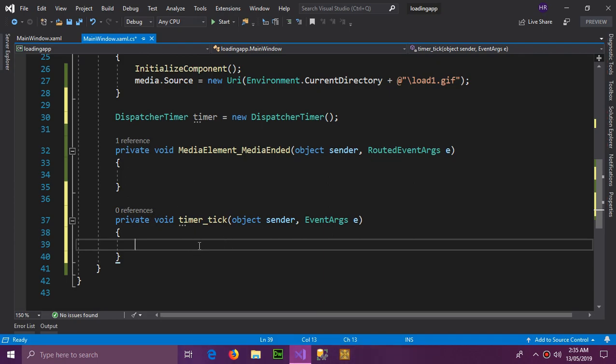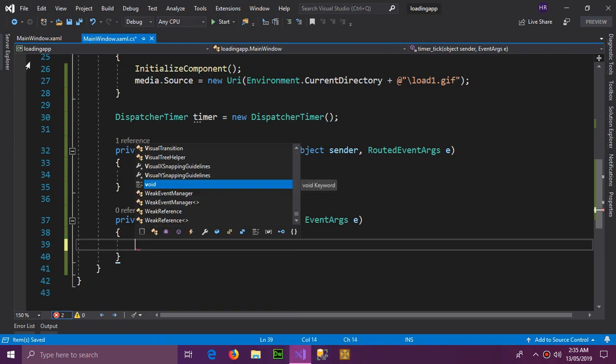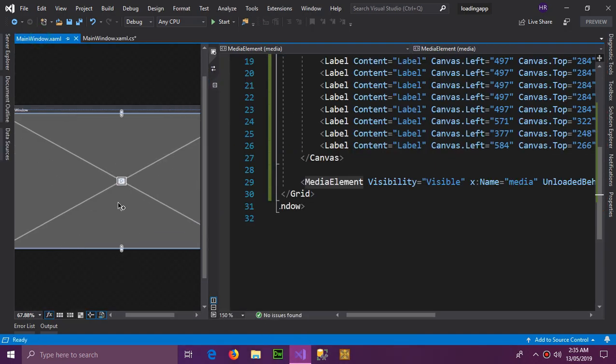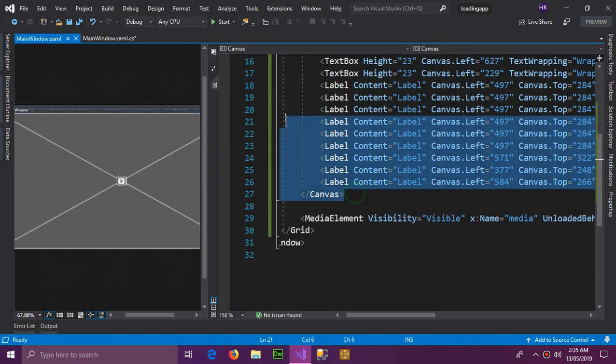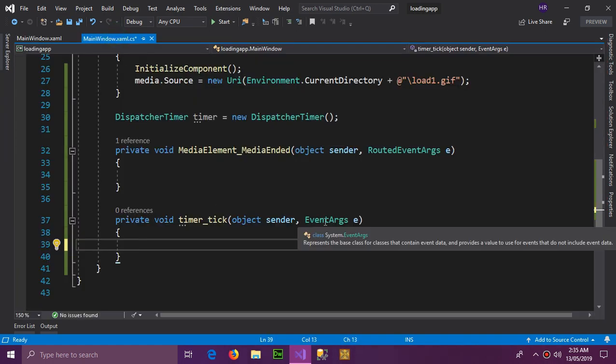So this is our tick event, and inside the tick event we would make the loading screen disappear, and the other content in the canvas appear.